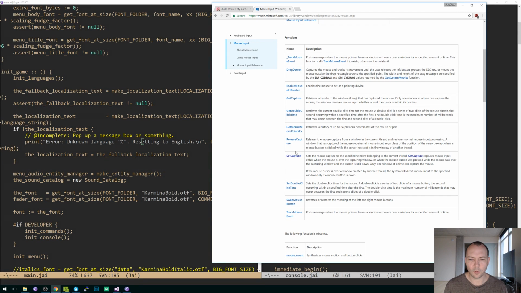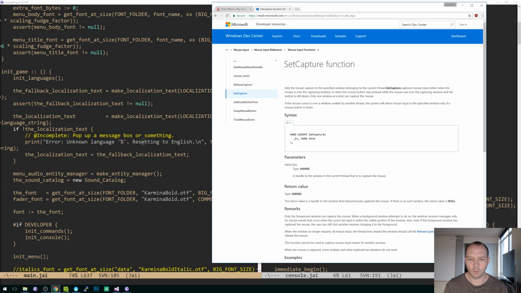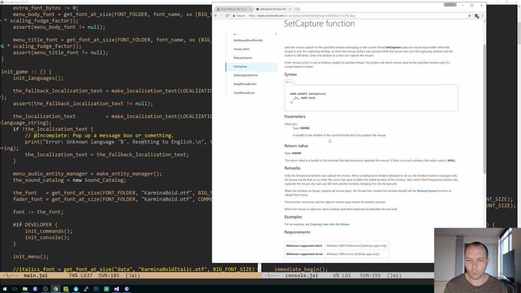Does SetCapture return an error code if it fails? Wait, what does it return? The window that had previously captured the mouse. All right, so it doesn't seem to give me a failure status.